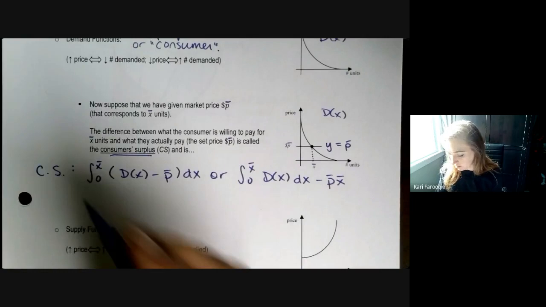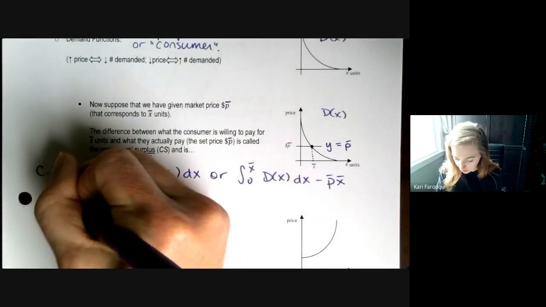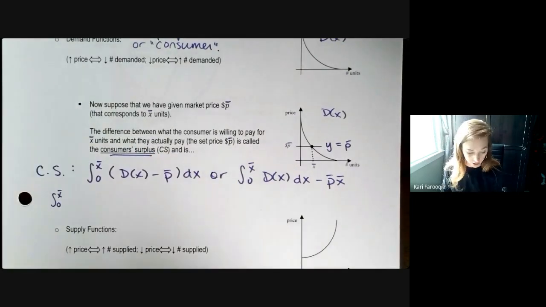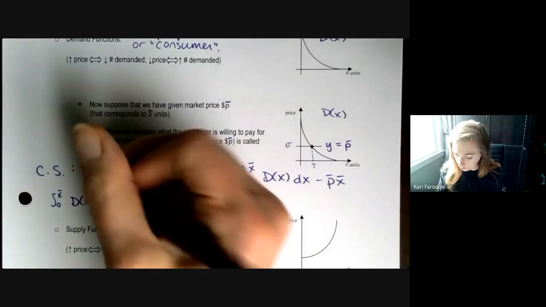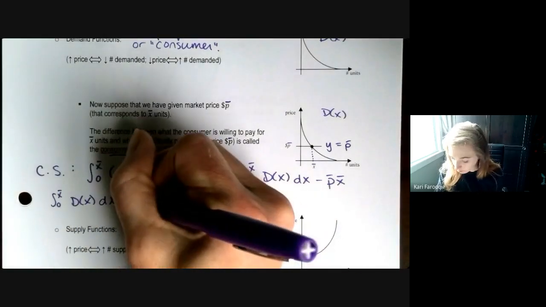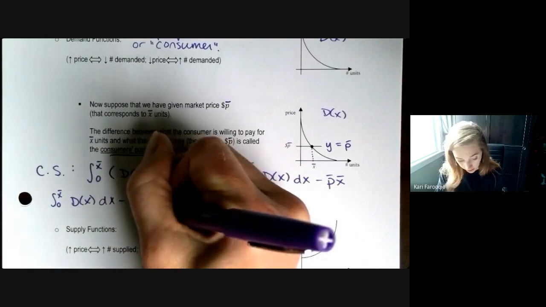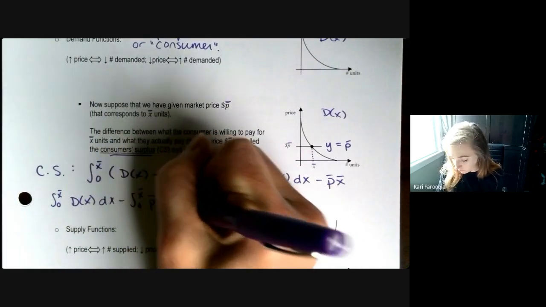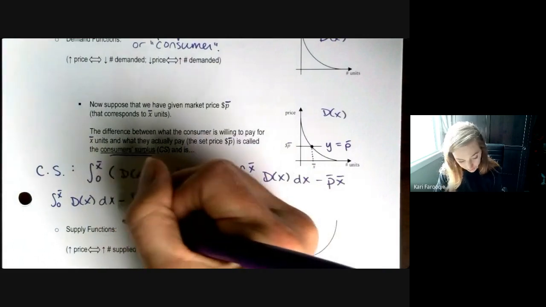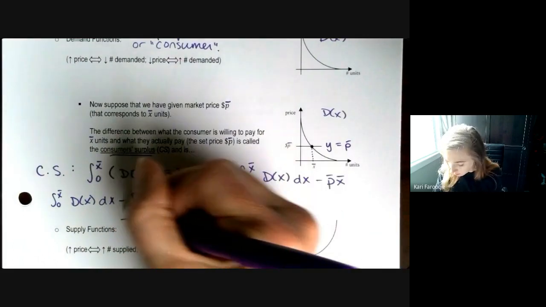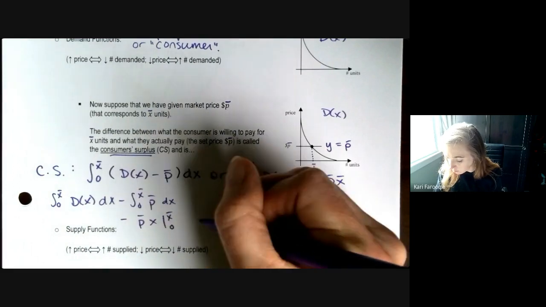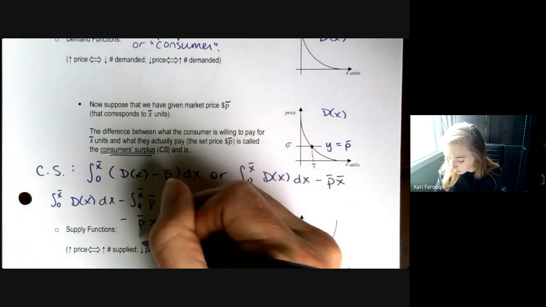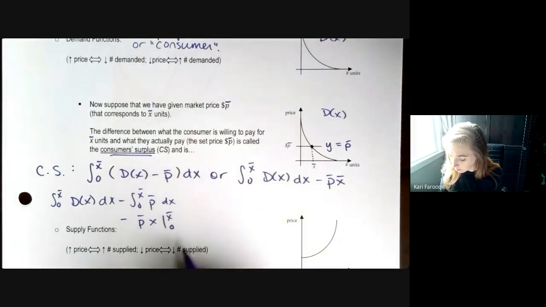Do I need to formalize what I just said? Sure, why not? It wouldn't hurt. So you're basically just looking at d of x from 0 to X bar, and then when you take off that constant value, you integrate that as P bar X from 0 to X bar. And that's where you end up getting P bar, X bar.